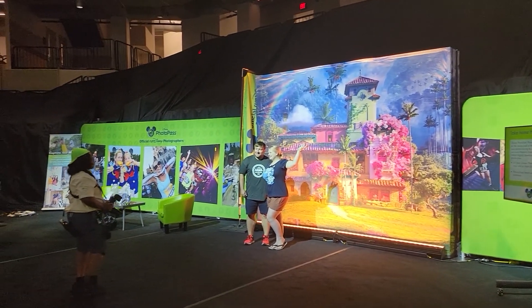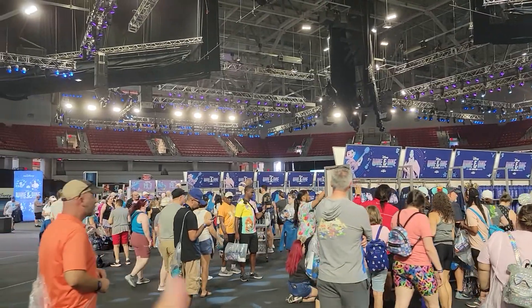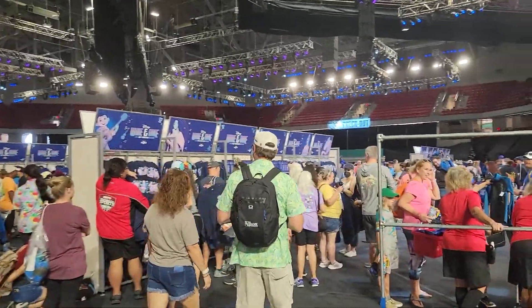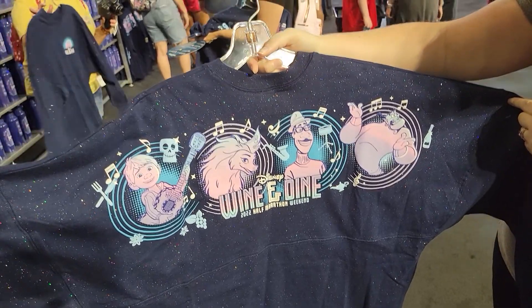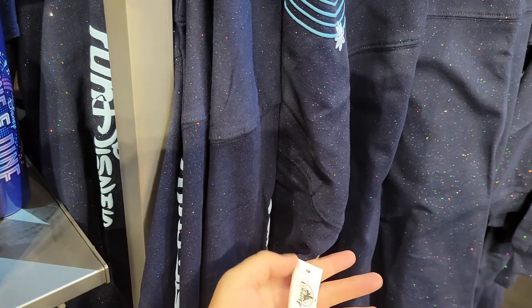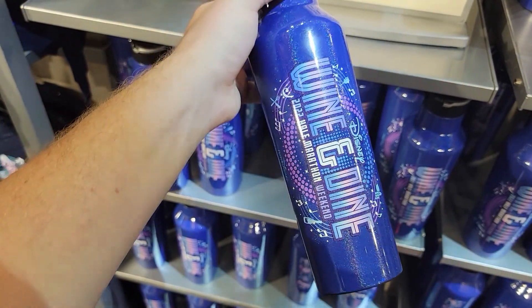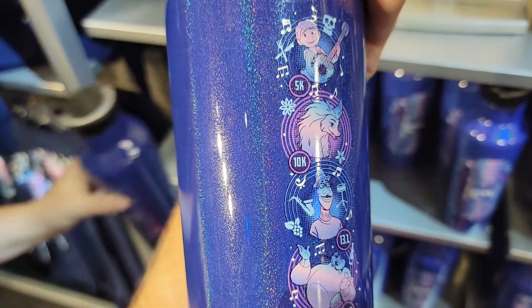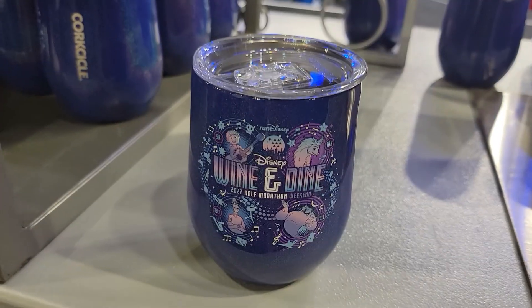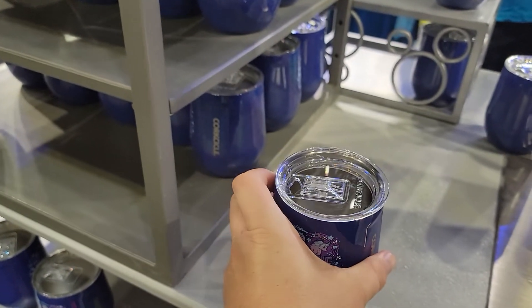We're in. They have this beautiful Encanto art that you can take a picture in front of. The Run Disney section is broken down by sections: 5k is over there, the 19.3 Challenge is over there, and General Wine and Dine merch is over here. This is what the Spirit Jersey looks like — it's very sparkly. This Spirit Jersey doesn't even have the price listed. This is what the bottle looks like — Wine and Dine 2022 Half Marathon Weekend — with some characters on the side. Looks like it's $54.99 — no thank you, going back.